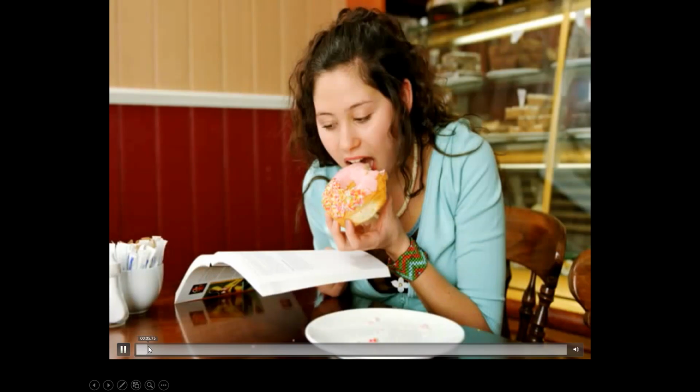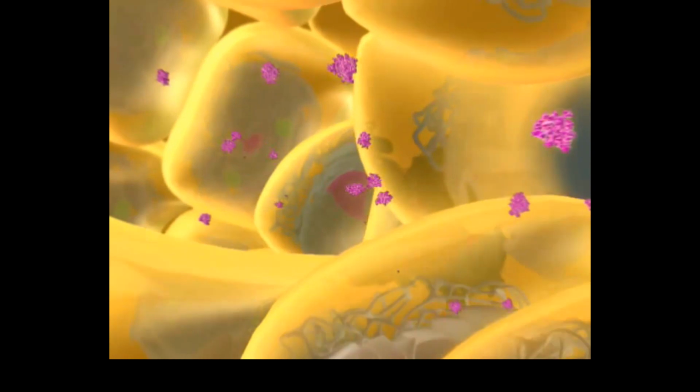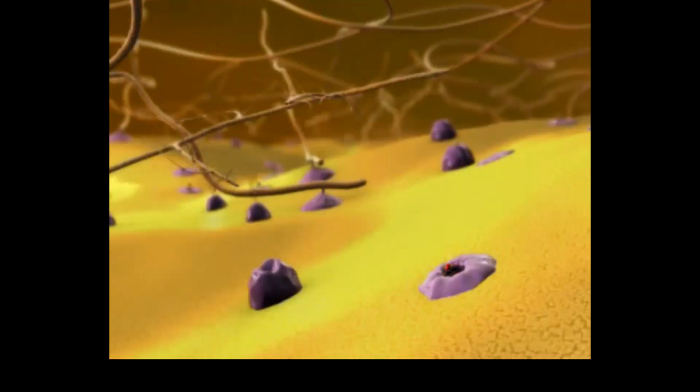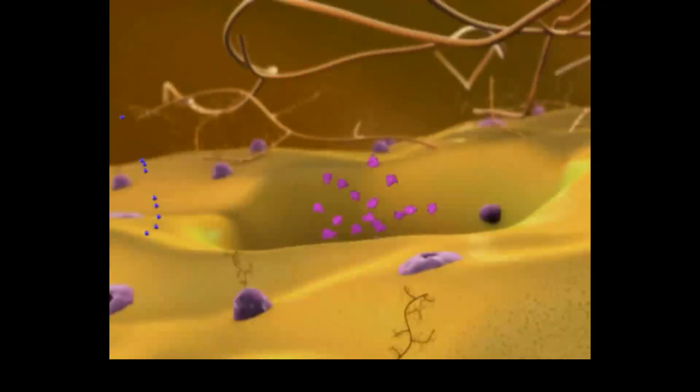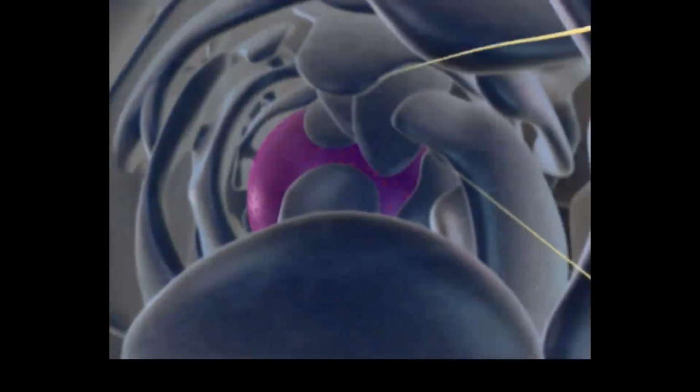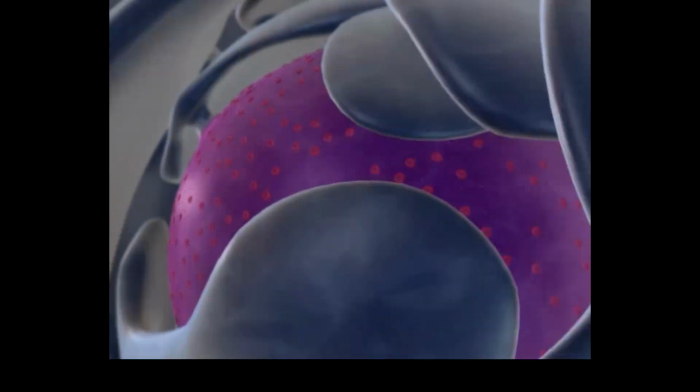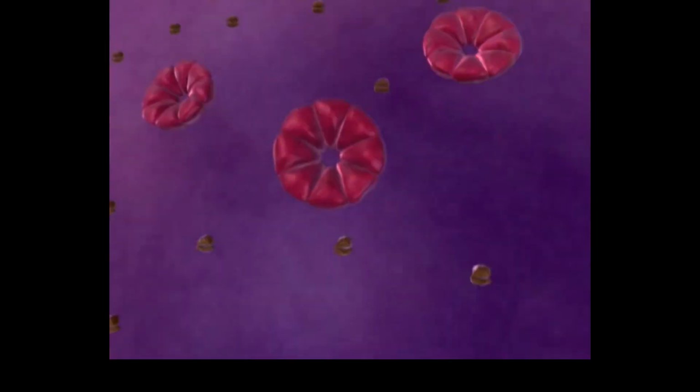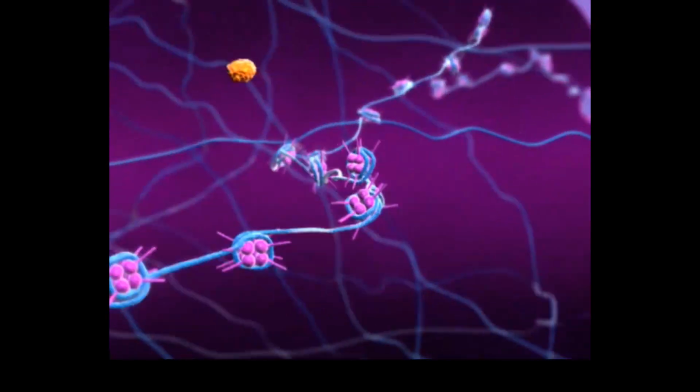This student is cramming for her biology test with only a frosting-covered donut for lunch. Specialized cells in her pancreas respond to the increasing amount of sugar in her blood by releasing insulin, a small protein that regulates blood sugar levels. Let's go inside one of these cells to see how this protein is manufactured. The instructions for making insulin are coded by a segment of DNA in the nucleus.